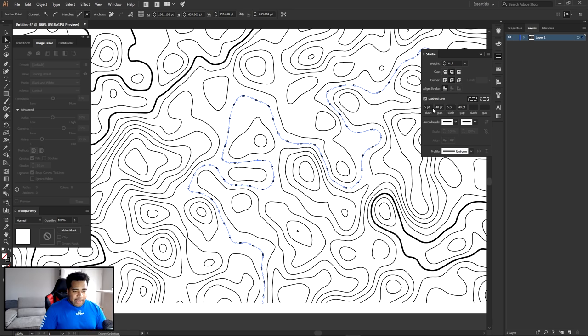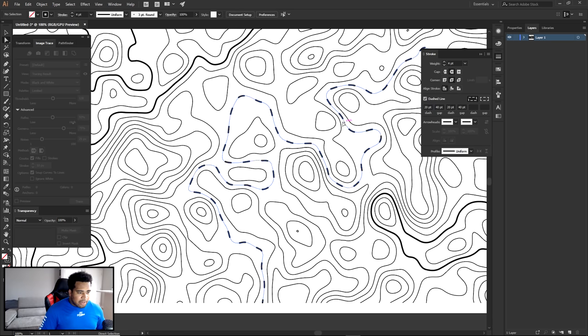Dashes and gap. So if I said, hey, I want a longer dash, I would put 20 in for the dashes, press enter, and you get a longer line, but your gap is still 40. Let's say I want a 20 gap on the other one. Make sure this is now 20. Whenever you're messing around with tables and settings, make sure something is selected, okay?